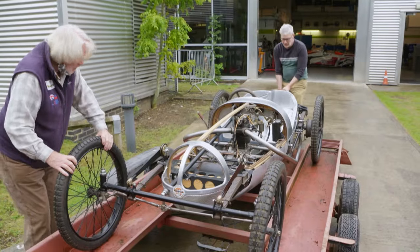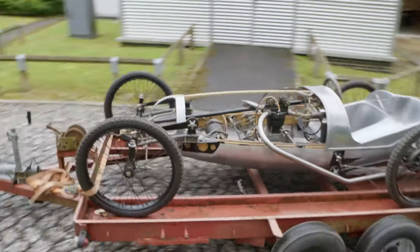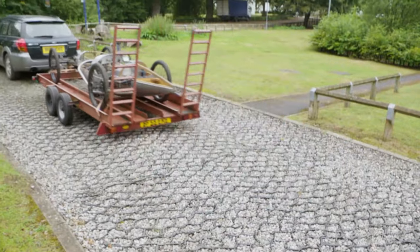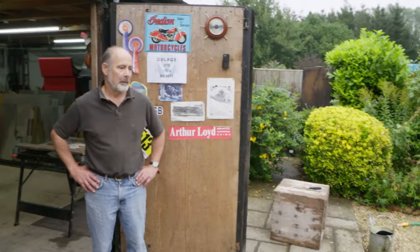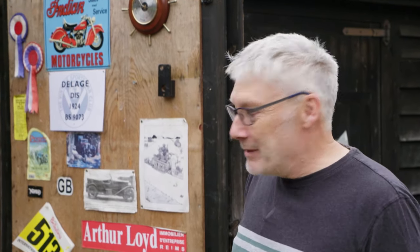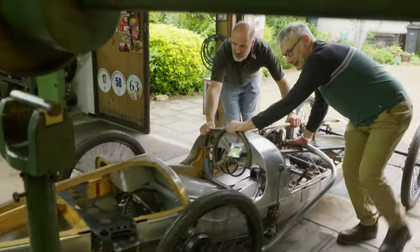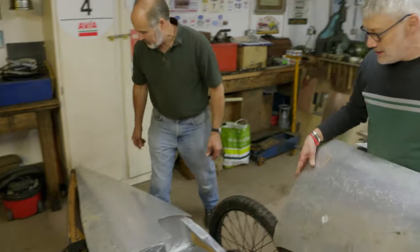But before that, it needs to be topped and tailed. We have to go to my friend's workshop to finish off the panels — we need to make the bonnet and the tail piece now. Adrian's friend is fabrication and welding wonder Marco. Marco's got fabrication skills that I haven't got, so he likes helping out. It's been a long time in the making — we've made the top panels for the bonnet and the rear section of the body; we need to trim them, get the fitting nicely to the car and then join them together.